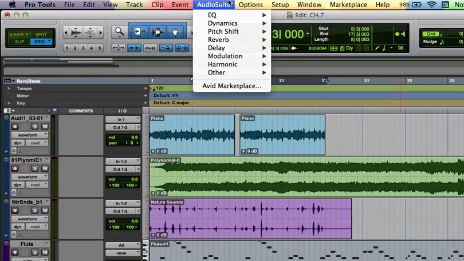But these are non-real-time, so once you perform a particular plugin action onto a clip or onto an entire whole file clip, you are in fact writing that type of effect one time, and if you choose to repeat it, you'll have to do it again.